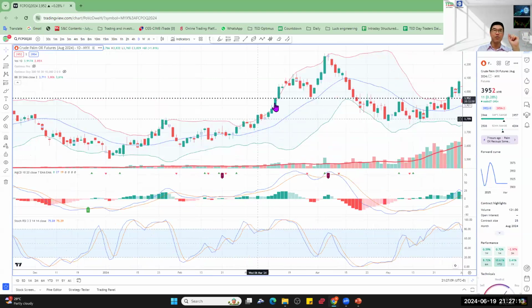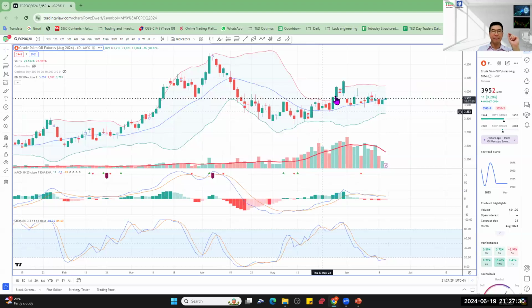And just let it go until it drops back to the Bollinger Band. Then only do you consider whether to sell or not. This is one way. Of course, to find a bullish one, you have to be above the 20 minimum. If we can penetrate above this Bollinger Band, it is better.